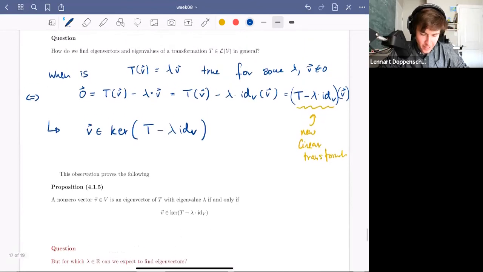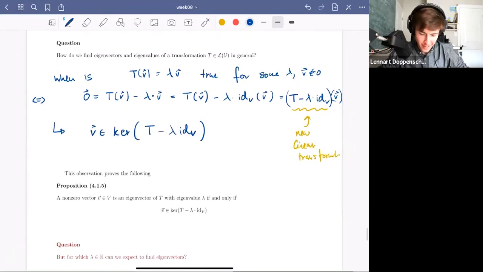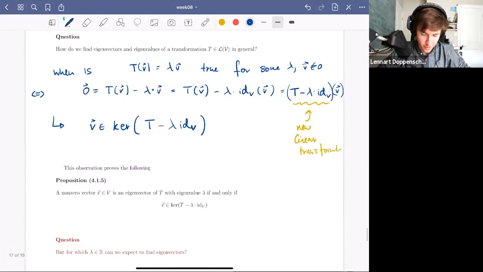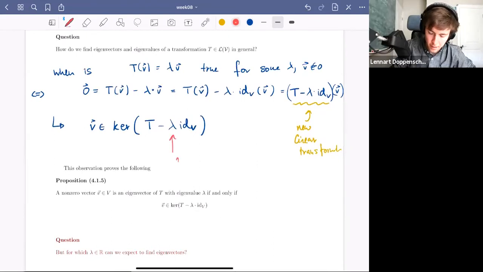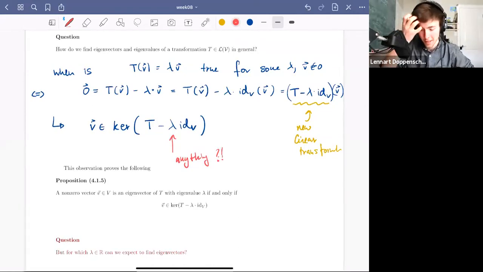And then, of course, every answer gives us a new question. But I promise I'll stop now. This is something that we're going to continue next week. So fine, we now know what the v has to be, but obviously not every number works here. Which numbers can lambda be? Can this be anything? And the answer will be no. So we're going to continue asking for which lambda there are eigenvectors.